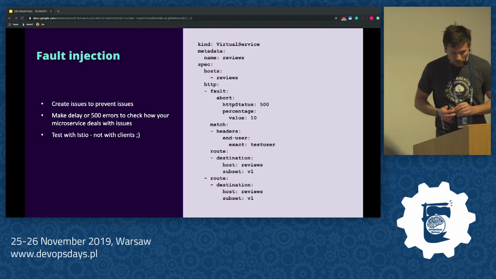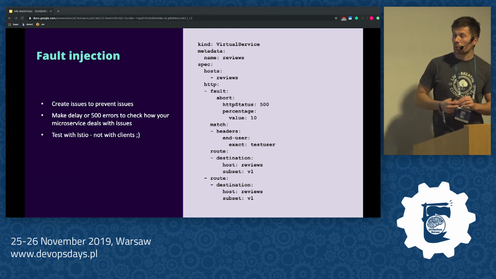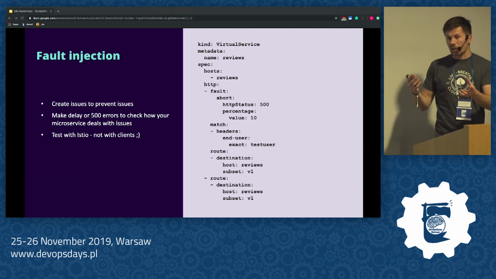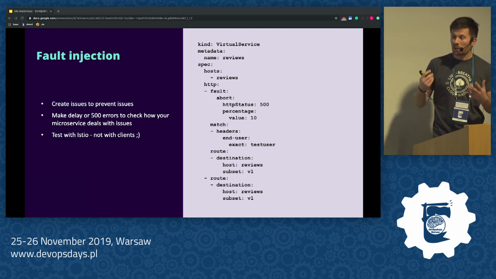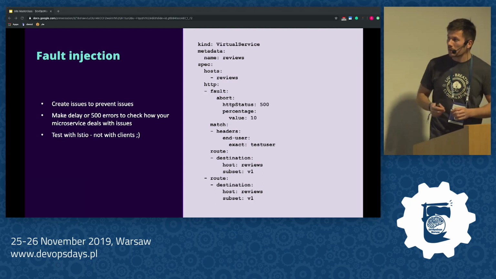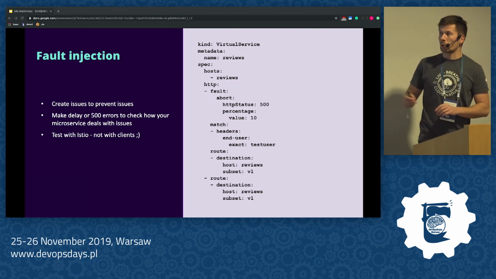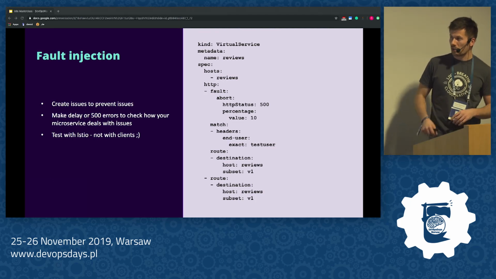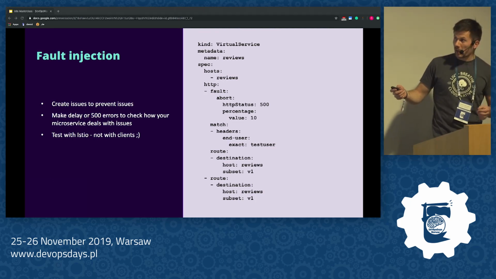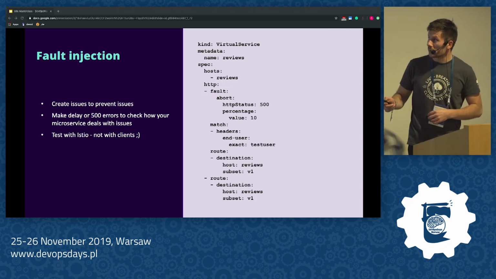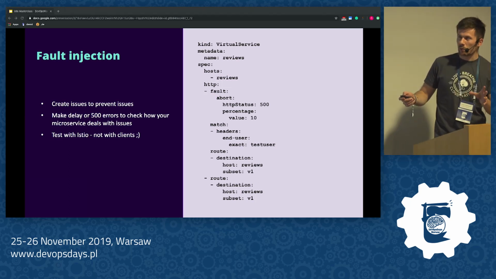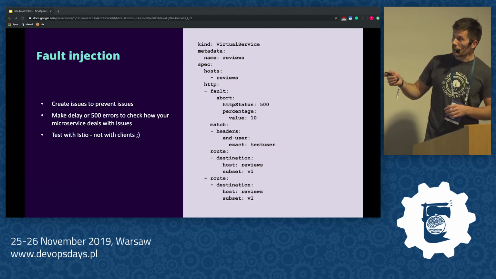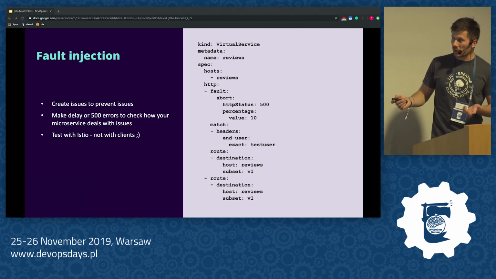It's definitely not enough. 45 minutes is not enough to give you all the stuff which Istio can do. But if you understand how it works, how it hijacks the traffic, why it does it, then you should be able now to go to the Istio docs and pick any feature you are interested in and just apply it. Most of them are just applied in YAML files, and actually most of them are applied in one specific file, which is a virtual service. So it's also pretty easy.